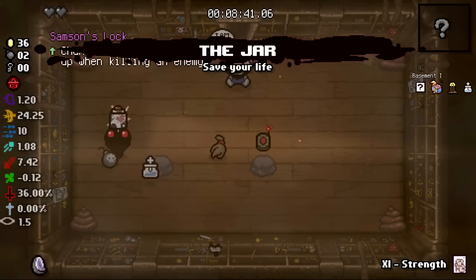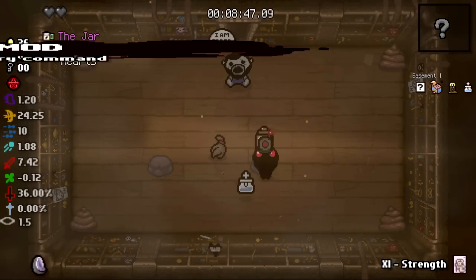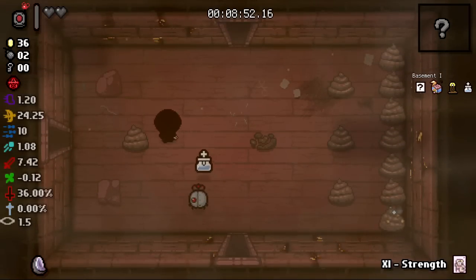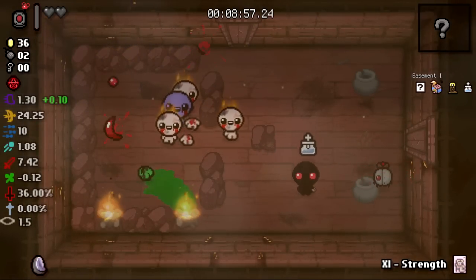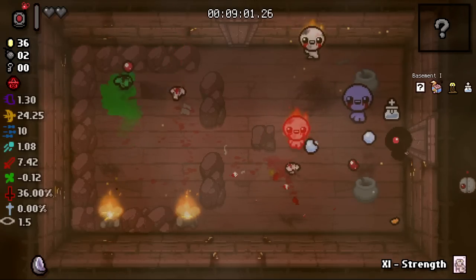And then that's the jar. I don't really care about this. And this is fly mod, which I also don't really care about. But I will take it, and he will orbit me, and then I can send him off into the great unknown. Sure, dude. Works for me. You know what? Go, friend. Go kill all the people.